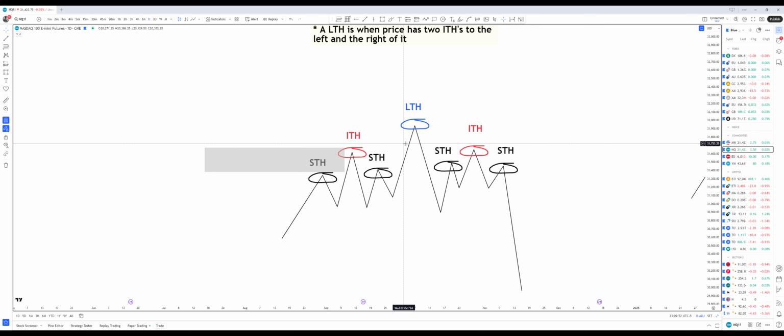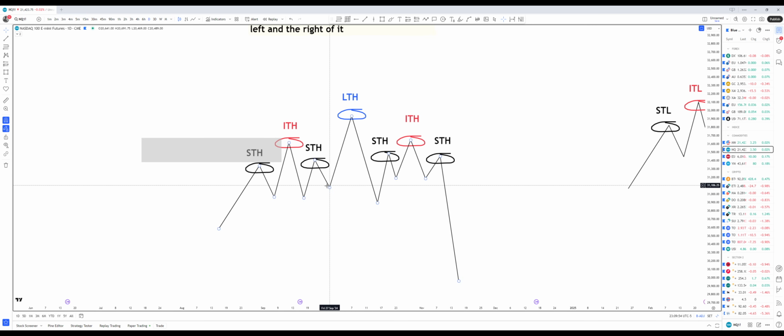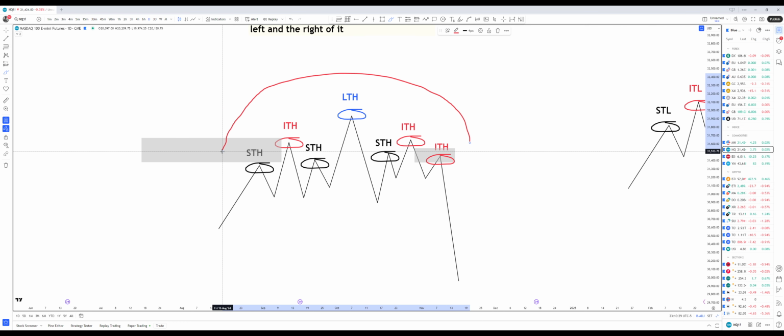Take out liquidity, and then we drop, close below, we go up, a short-term high is formed, going lower, an intermediate term high is formed when price got a short-term high to the left of it and a short-term high to the right of it, or intermediate term high. When does this become an intermediate term high? When we have an FVG right here, because price makes an intermediate term high when we rebalance an imbalance. So right here, now this is going to be when this formation is formed right here.